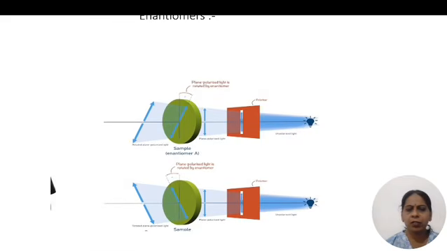Now, enantiomers are a pair of molecules that are mirror images of each other but cannot be superimposed. Enantiomers show some property for plane polarized light: they rotate the plane polarized light in clockwise and anti-clockwise directions. Here two pictures are given. The normal source has vibrations in all directions. After passing the radiations through the polarizer, we get plane polarized light whose vibrations are only in one plane.